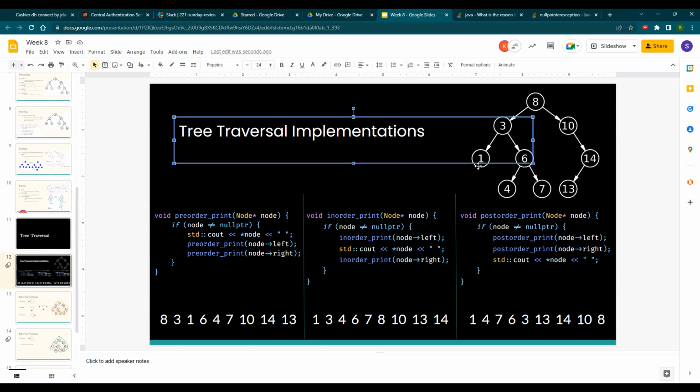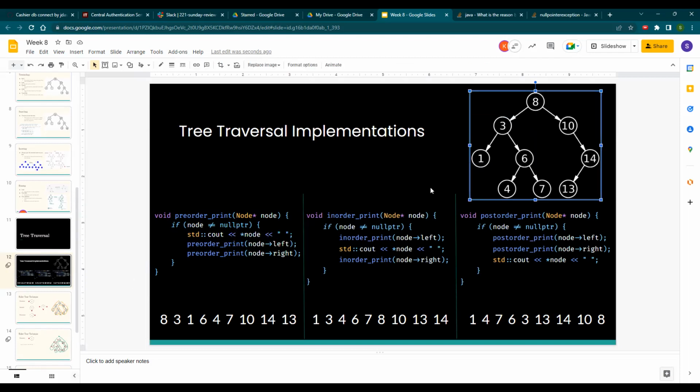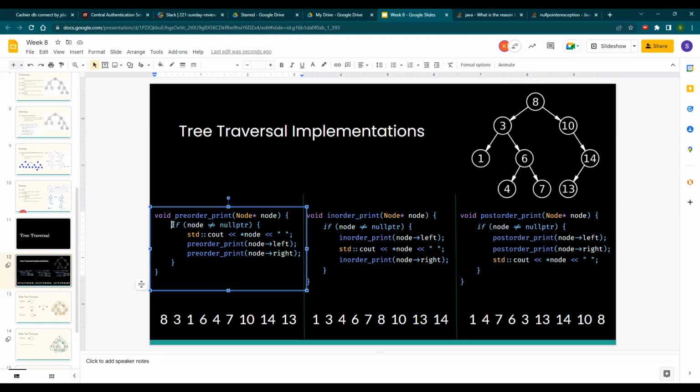On this 1, we're going to check now. We print out the node. We're going to go to our left. What's to the left? On our left, there is a null pointer. So all this code is basically going to get skipped. And the null pointer code is done.